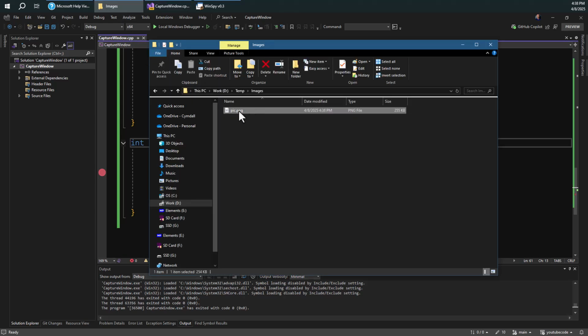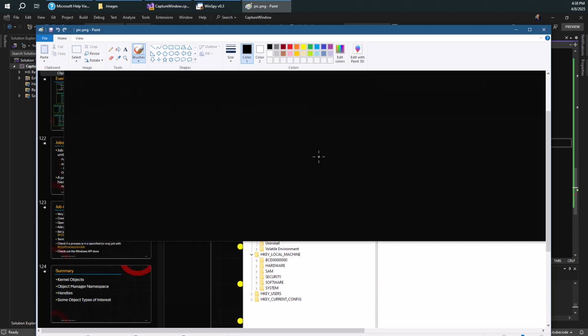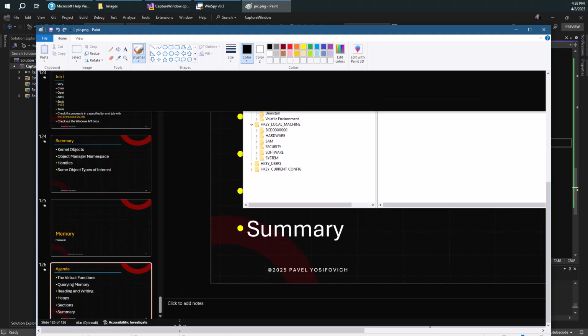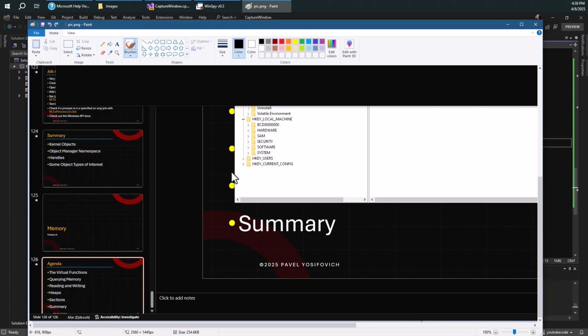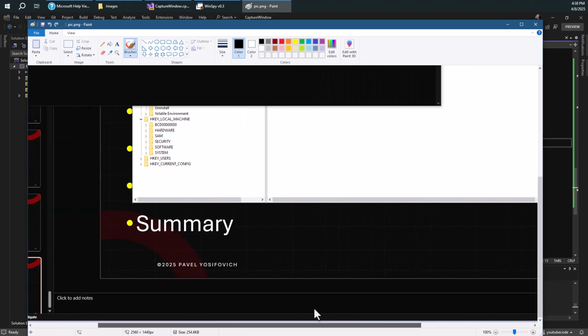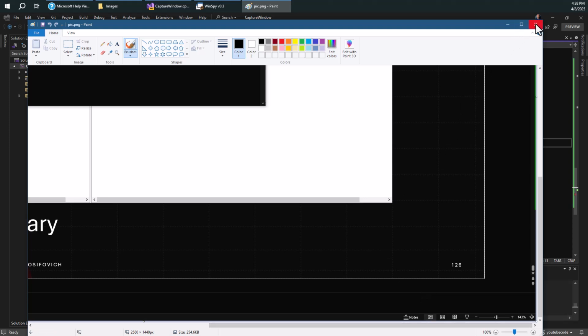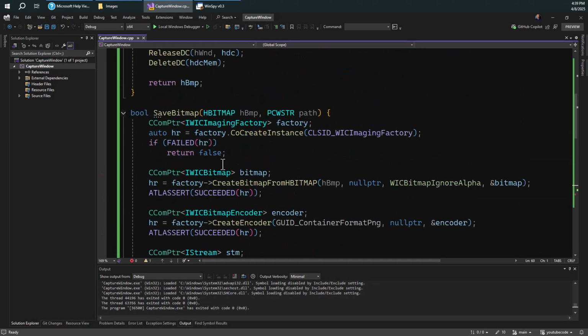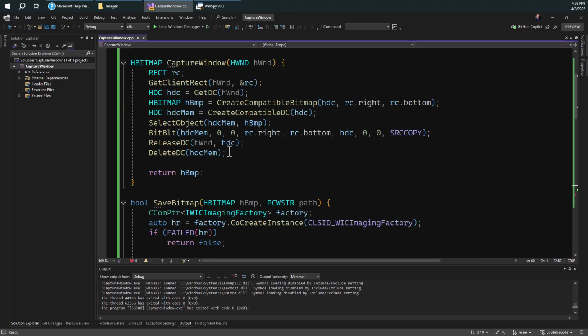If we go back to a picture here and see what's going on, what we find is that it actually captured my left screen, and that's because it is my primary screen, but it didn't capture the second screen, even though it's still part of the desktop. As it happens, it seems like the function GetClientRect doesn't work well with the desktop window and only returns the client area, or really the window area, of the primary monitor.